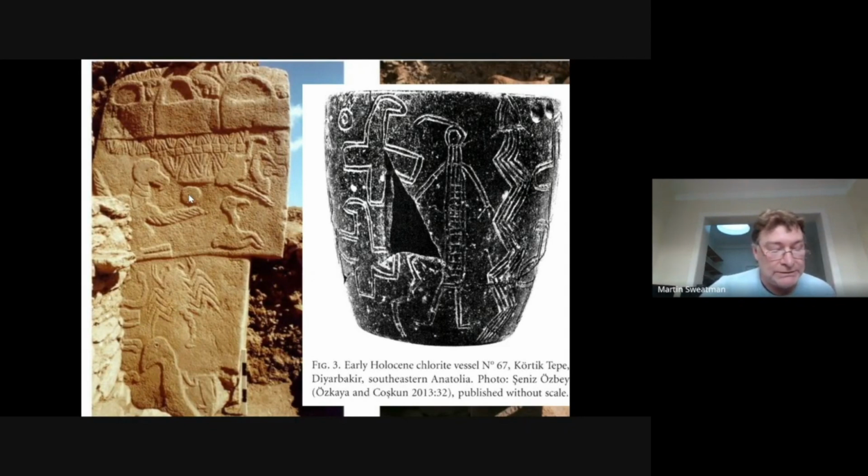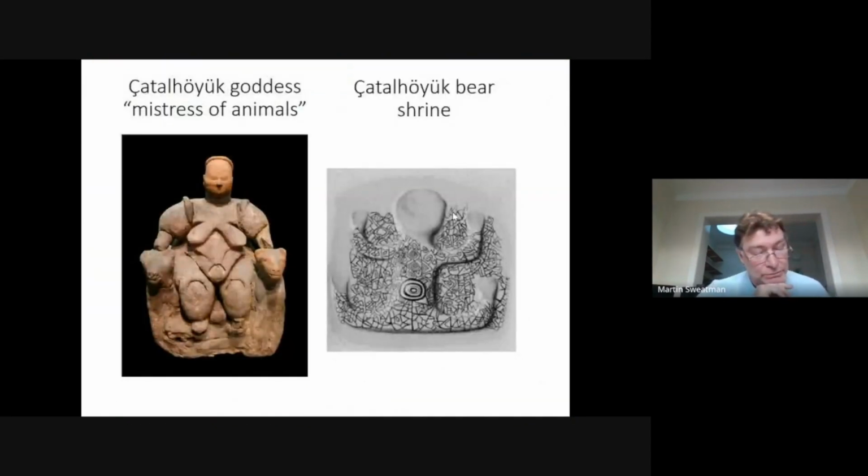But we find similar disc-like symbols on artifacts found at other early settlements too. So for example, we have this chlorite vessel from Gobekli Tepe in southern Turkey. So that's to the east of Gobekli. It currently predates Gobekli Tepe. It's thought to be a little bit older. And you can see a scene on this chlorite vessel that appears to be a bird of prey with outstretched wings, with this double disc symbol. And next to it is a tall bird and a beak with a snake. And so it looks quite similar to that part of Pillar 43, and I suspect that these are the same set of symbols.